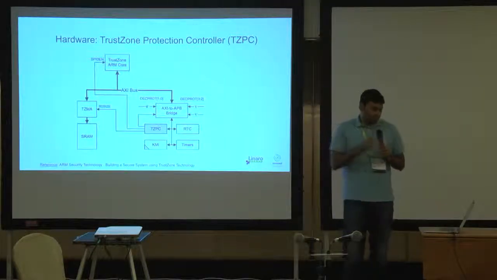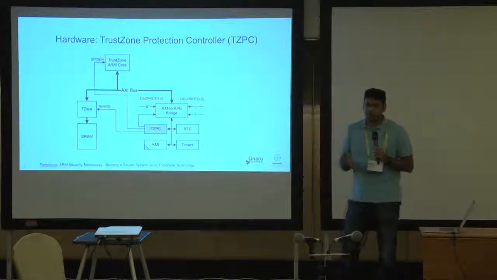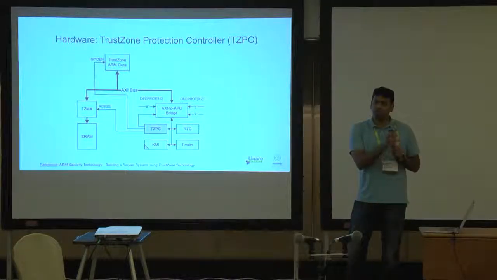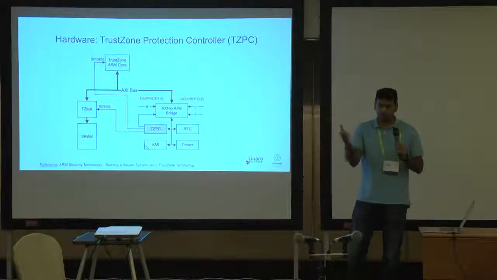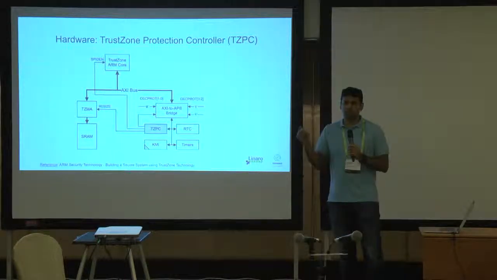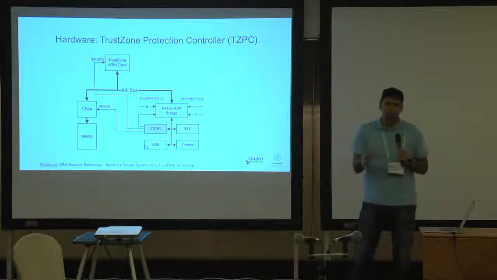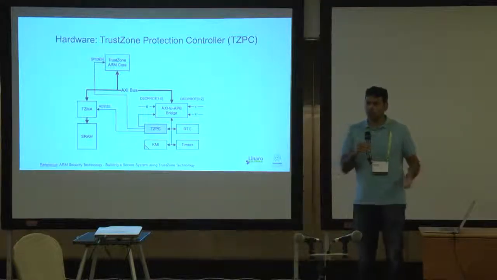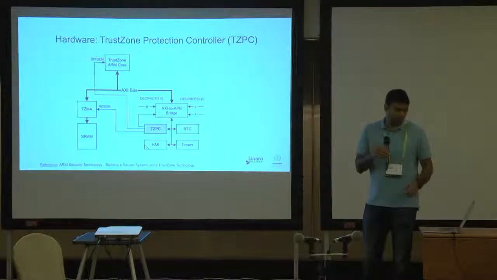And then you have a similar IP, a TrustZone Protection Controller. TrustZone Protection Controller is ARM terminology, and it's an ARM IP, but it could be SoC specific. They could use their own IP. Essentially what it does is it blocks off access to peripherals, like a real-time clock or a timer that needs to be secured. And again, it is only programmable from the secure side when the CPU is in the secure mode.